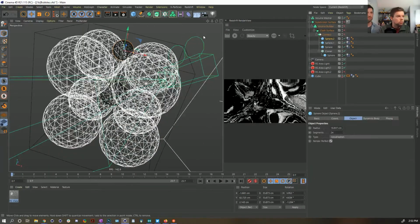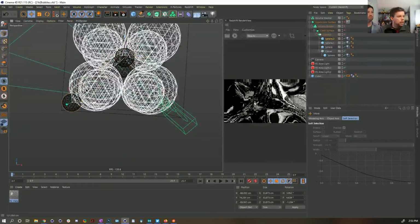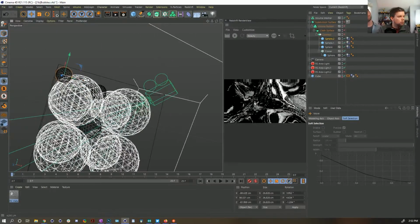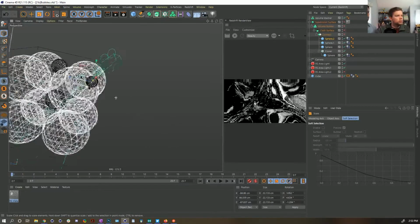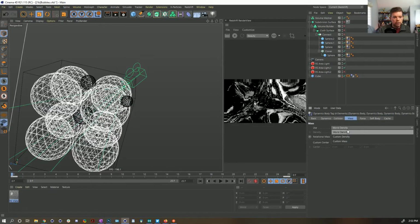Mm-hmm. So I'm just going to sneak one more in to a corner. Shrink. Up. Over. Oh, not that. They shouldn't be intersecting. Okay, I'll just put that one last one in so we get a corner. And then, just to be sure, I'm going to go to mass rather than world density and change it to a custom mass. And now they're all set to the exact same mass, so it doesn't care about the relative scales of them. So that might make them behave a little bit better.